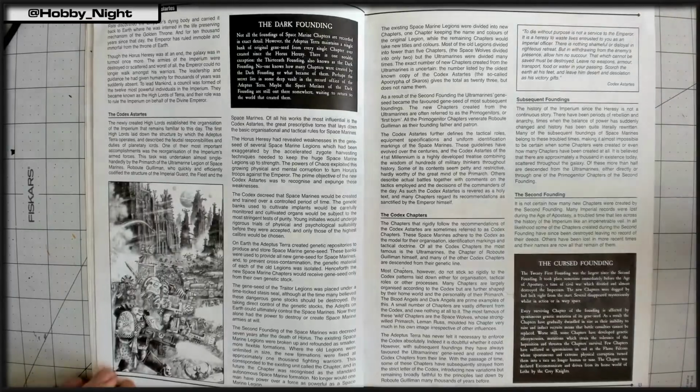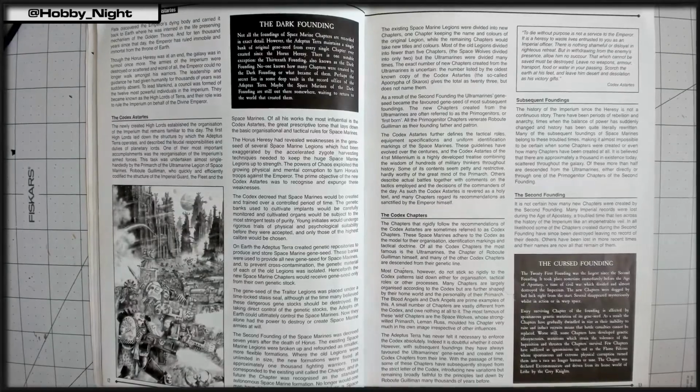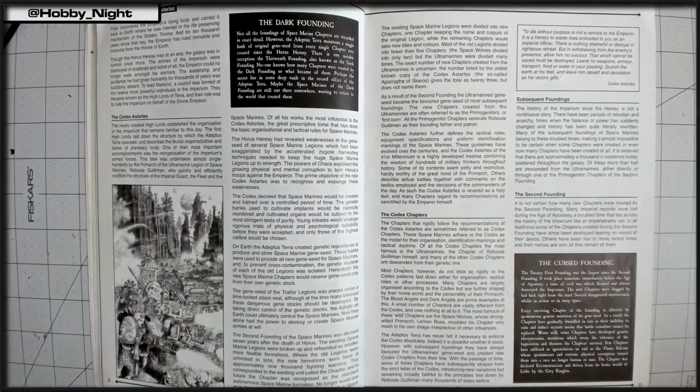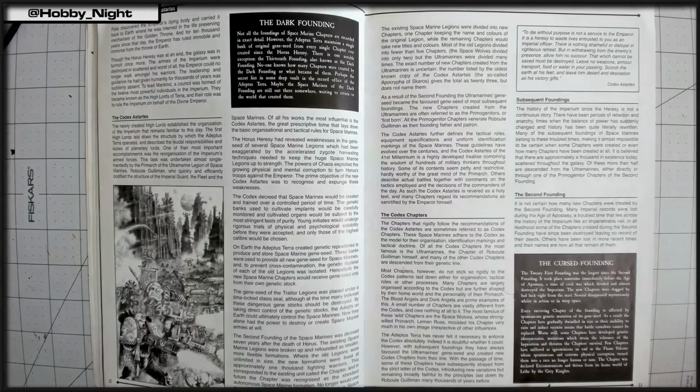Apparently. Why do you think there are so many Chaos Marines still running around? They accidentally made more over the years. Got it. Yeah, I think what happened with the Dark Founding is they all disappeared. And the Cursed Founding, did they all turn to Chaos? Looks like it was a civil war. Oh, yeah, they just were cursed, had mutations. The Grey Knights ended up killing them.